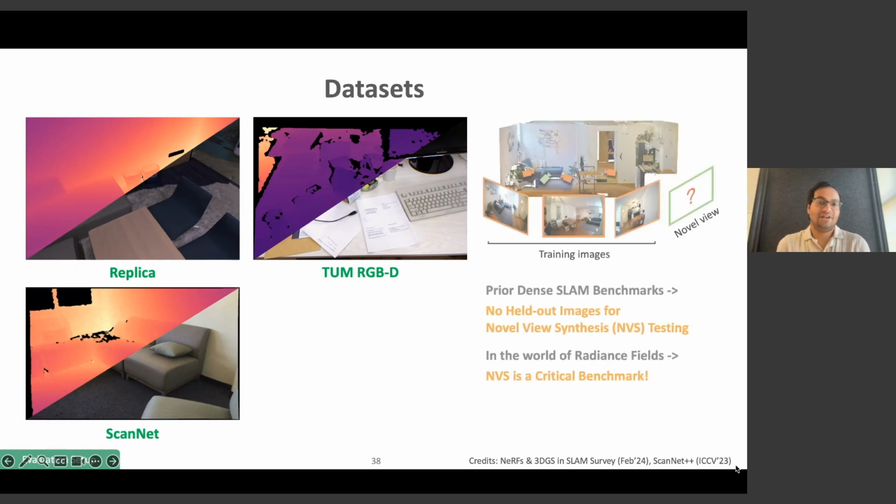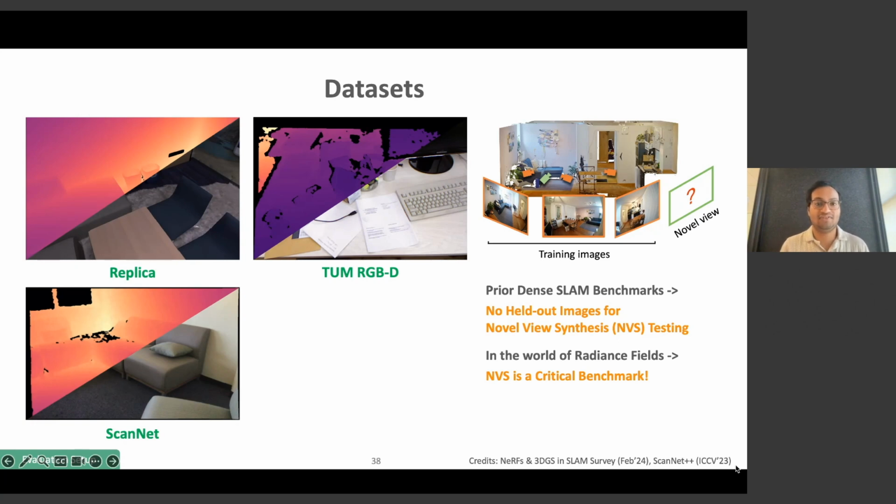One of the limitations with prior benchmarks is that when you want to really compare the fidelity of your representations, you also want held out images from camera views which you haven't used for the reconstruction. This is the whole thing of novel view synthesis testing, where novel just means it's a camera pose which you haven't observed when building the reconstruction.